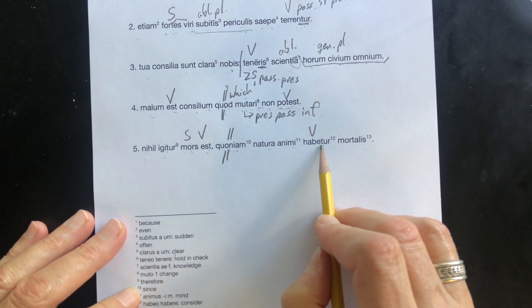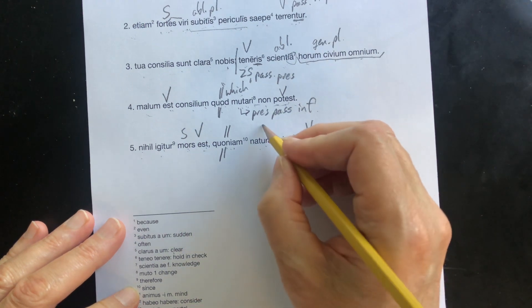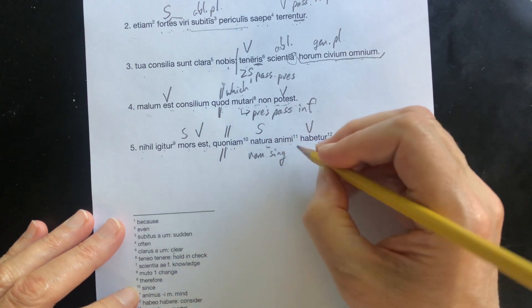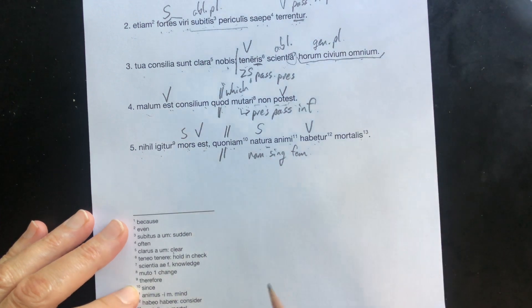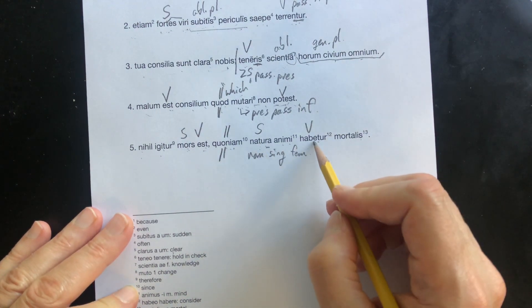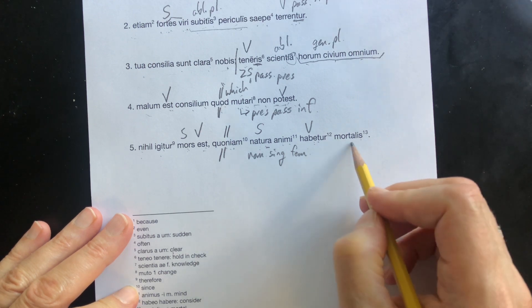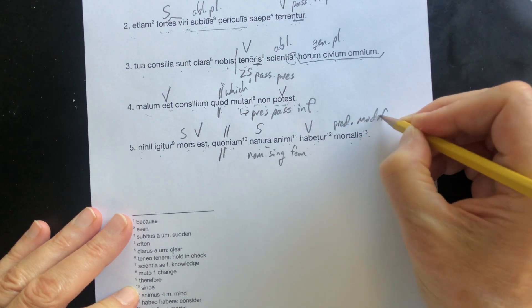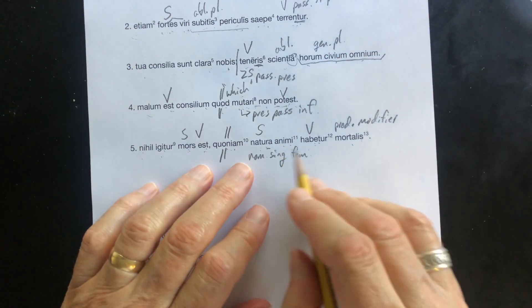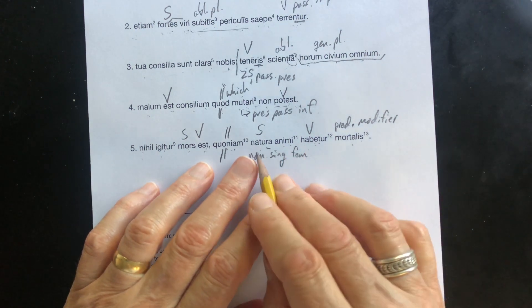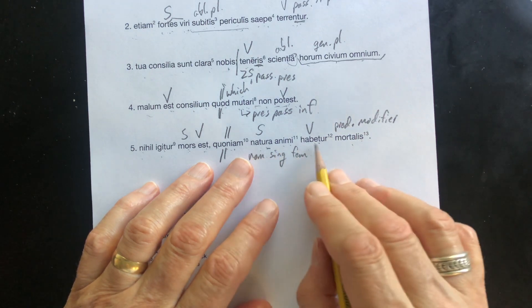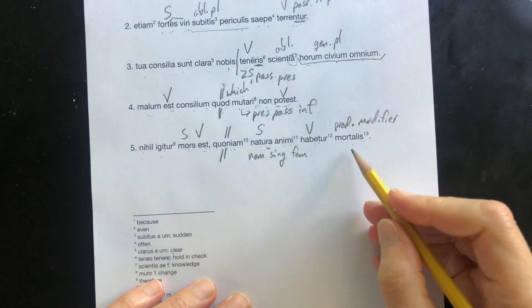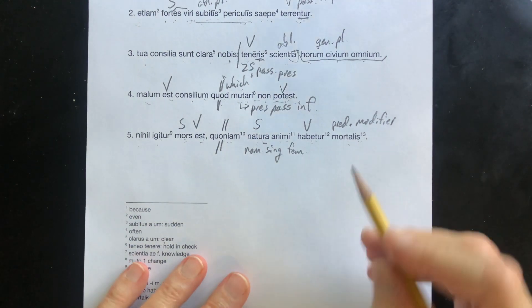Since. All right. So singular verb, singular subject. There it is. Natura. That's nominative singular feminine. All right, so that's your subject. The nature of the mind is being considered, or let's just say is considered mortal. This is a predicate modifier. Because you wouldn't say a mortal mind, a mortal nature is considered. You'd say the nature is considered mortal. So that predicates it. A little bit different. Nice, interesting philosophy. This is from Lucretius, it talks a lot about mortality.